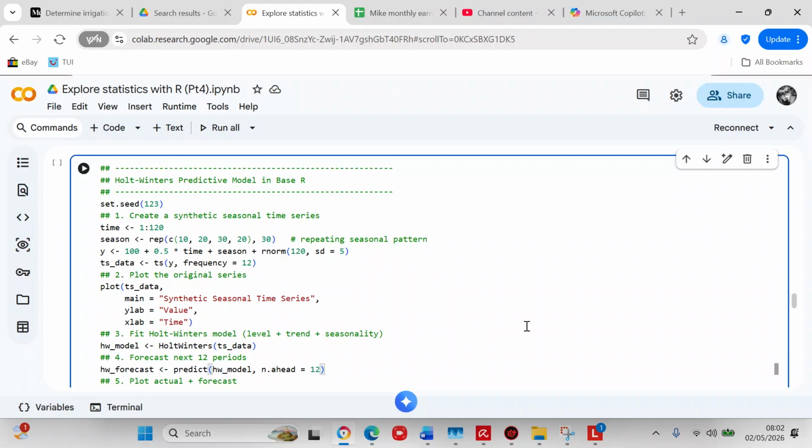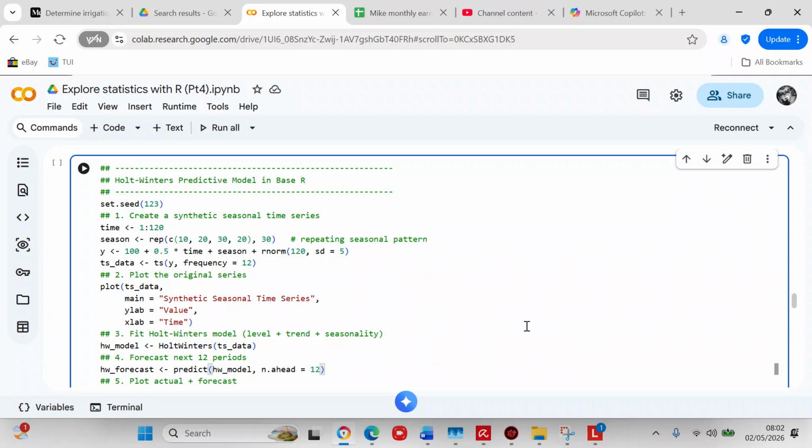And now we're going to create this time series data. So ts_data becomes ts, that's time series, brackets y, that's your dependent variable, with a frequency of 12.